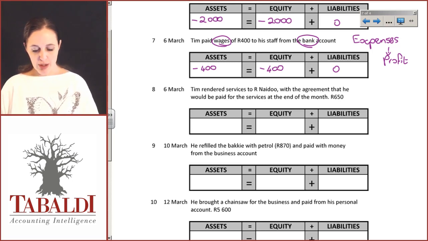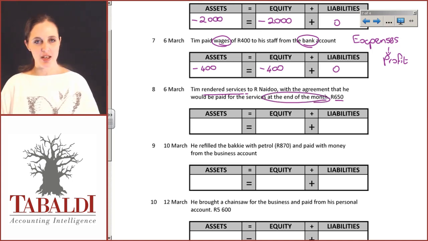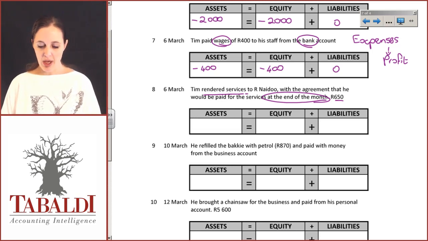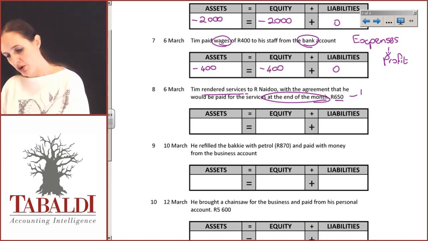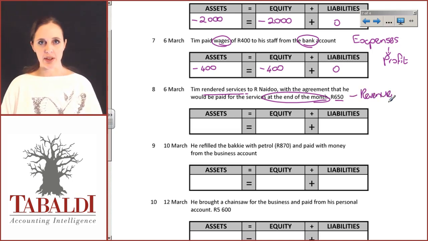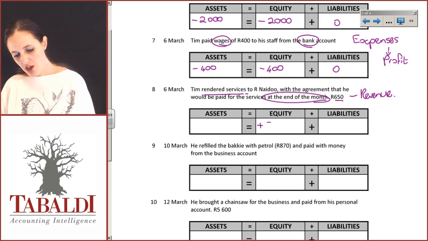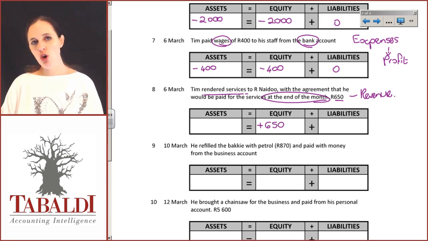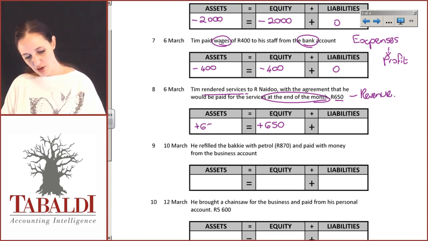Tim rendered services to Arnaido with the agreement that he would be paid at the end of the month — 650 Rand. There is no impact on the bank account because Arnaido said he would pay later. So we have revenue and income but no bank impact. We need to record the revenue and record the fact that we should be receiving this money. In terms of our revenue, it impacts our profit which impacts our equity, so our equity has increased by 650. We need to reflect that we are going to be receiving money in the future, and this meets the definition of an asset — our trade and other receivables.